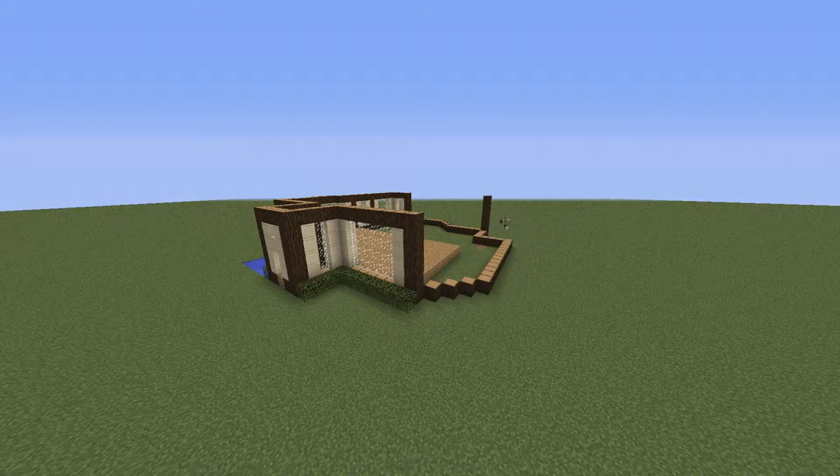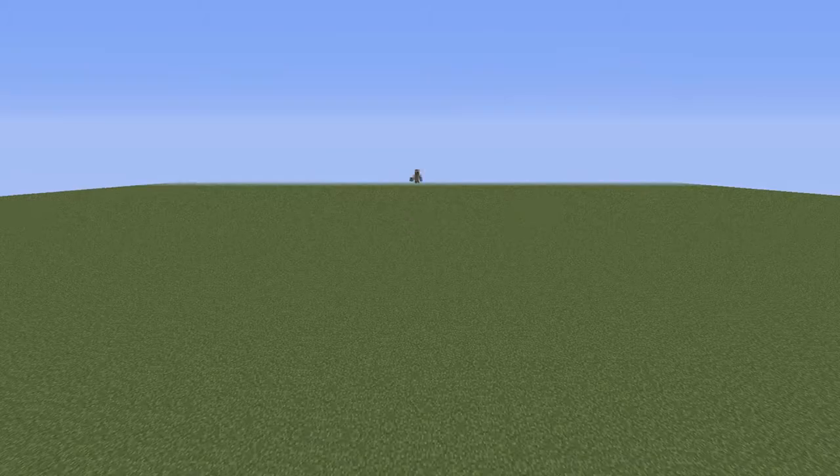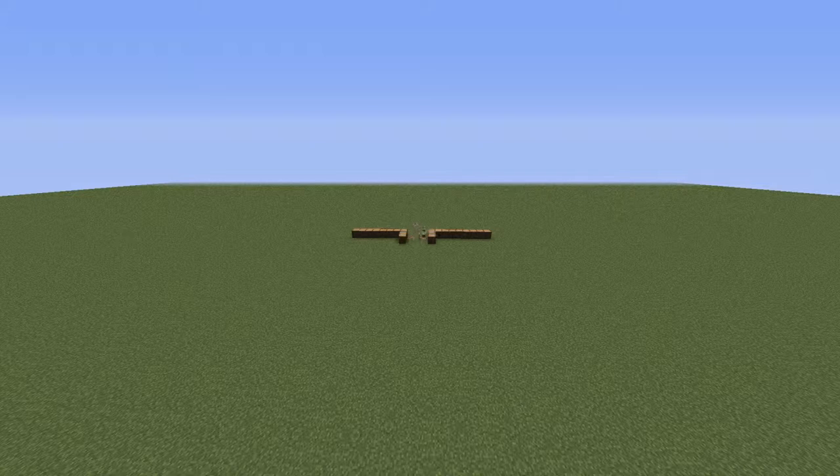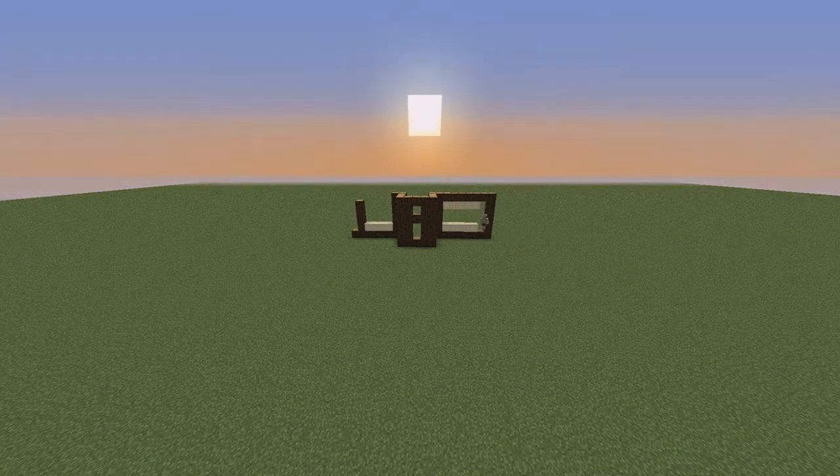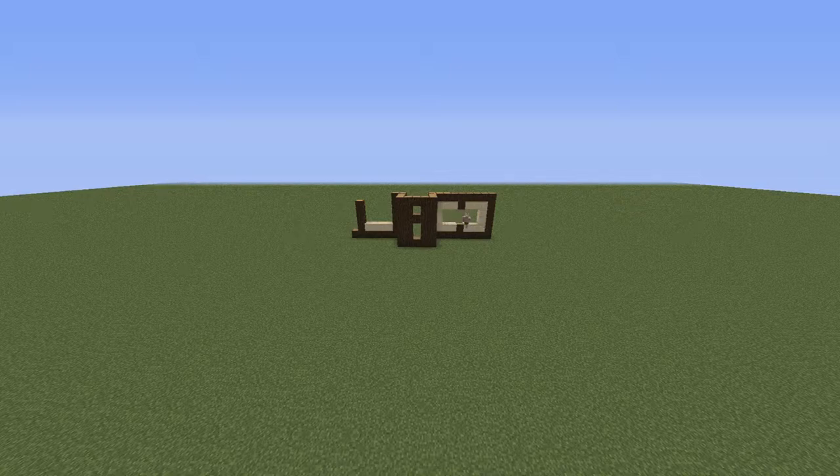You see me here laying down a foundation. Today we are going to be building what I'm going to call a modern cabin. It's something I did back when CreateCraft first came out, but this time I'm a little more confident in my ability to actually accomplish this. I'm not going to be doing any interior work, just exterior this time. I might do interior later, but this is obviously going to be the first building of this entire area.